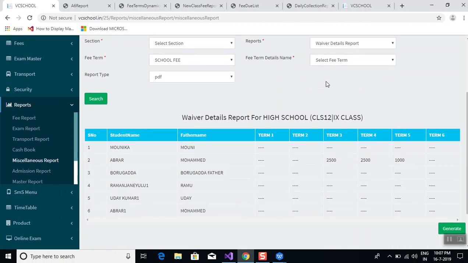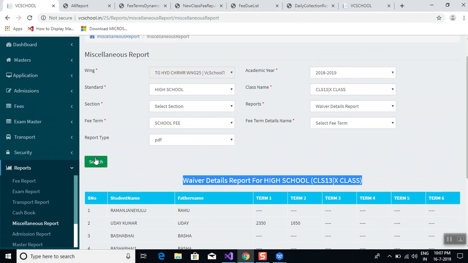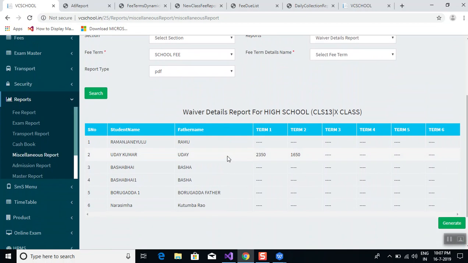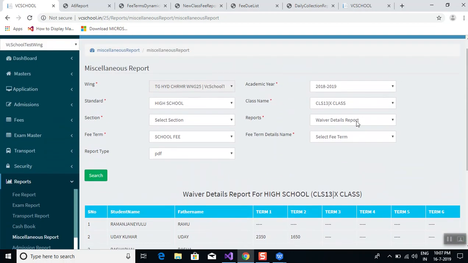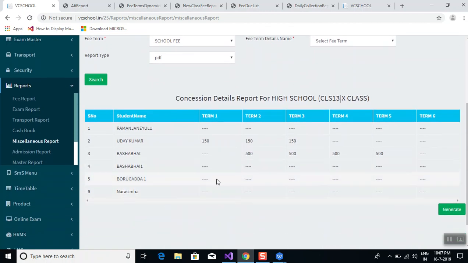This is waiver details. If you select another class, 10th class, I am selecting it and then click on search. In 10th class, Uday Kumar is having concession for term 1 and term 2. Like that you can get. Next we have the concession details report. This is the same as the concession report in fee reports. If I click on search, you can get how much concession is given for which term and for what student.